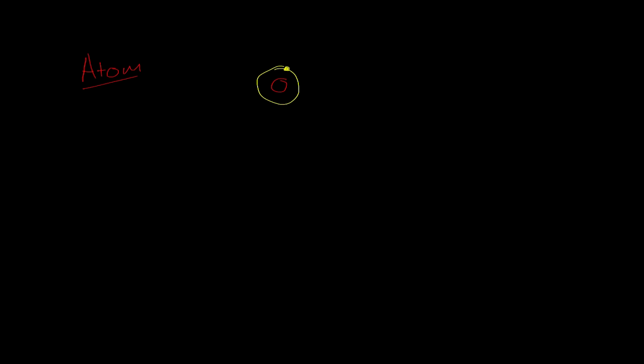So in the nucleus we have protons and we have neutrons. And then in the electrons we have, of course, electrons. Now these three subatomic particles have different properties. They have different masses and different charges, so they weigh different amounts and they each have a different charge. And we can summarize these in a table.